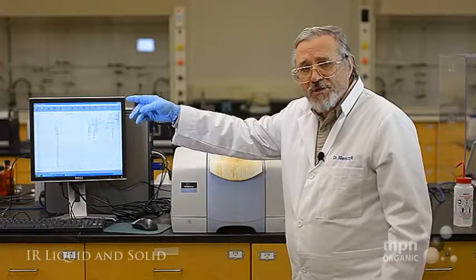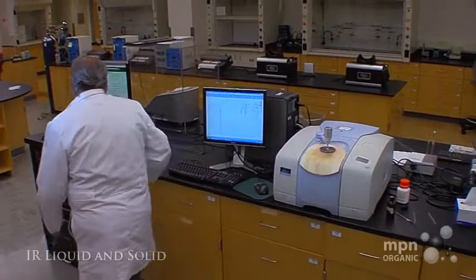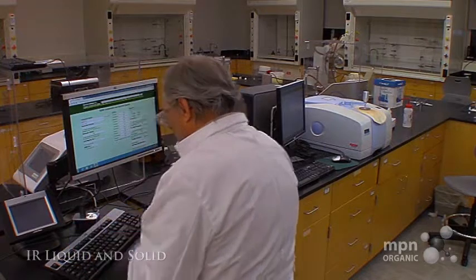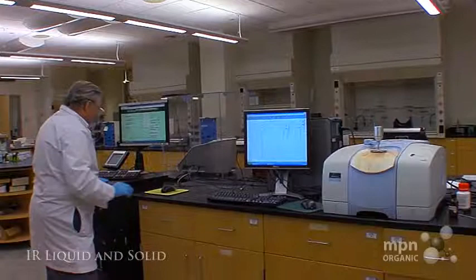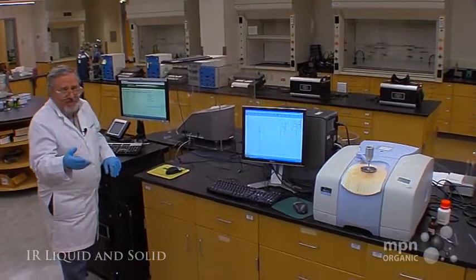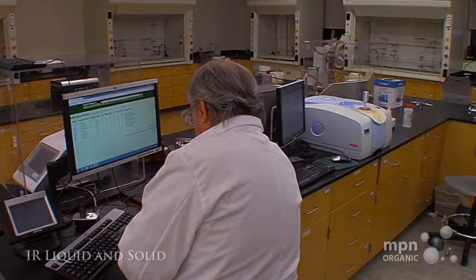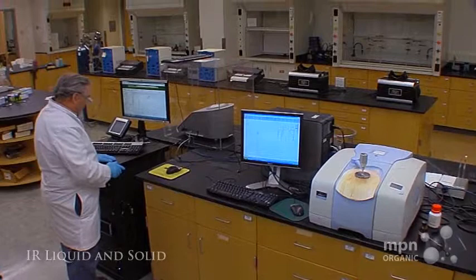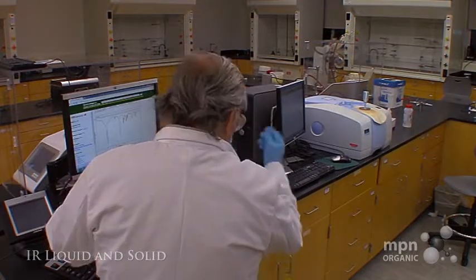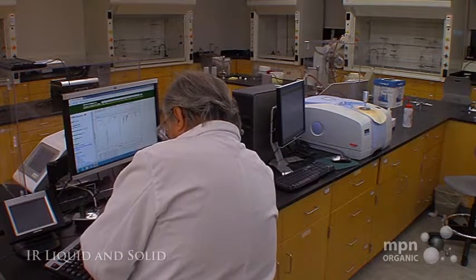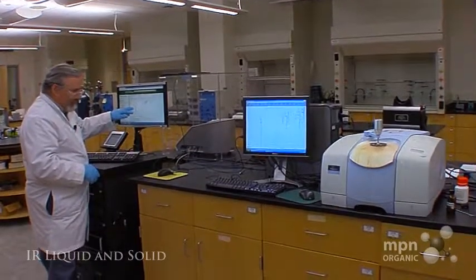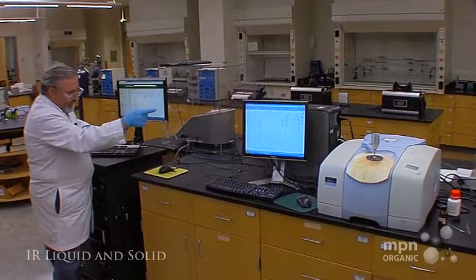Okay, we've acquired the spectrum. Now we're going to go over to the SDBS program and we're going to look at what's online. I'm going to type in palmitic acid and we're going to search for it. Now palmitic acid is a common name for hexadecanoic acid. It's a C16 acid so here's hexadecanoic acid and let's hit IR. You'll notice now that we actually have three options. Nonanoic acid only gave us two but with hexadecanoic acid being a solid we actually have three options and we're going to click KBR.